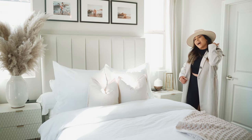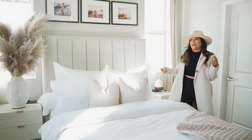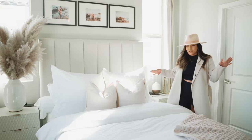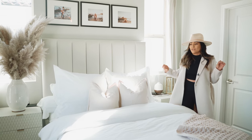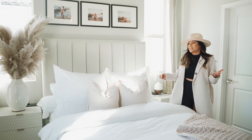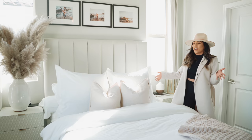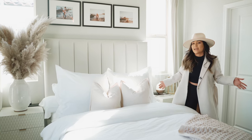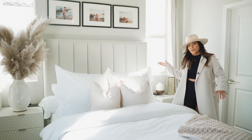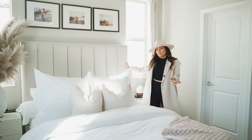Wayfair has beautiful beds for a very inexpensive price. I chose the ivory color because my entire bedroom is ivory — I knew I wanted one solid color. I wanted our room to really represent our style and look sophisticated and modern, classy and clean. My husband trusts my vision 100%, so he didn't question any of my purchases and he loves it so much. This bed frame is a color that is just timeless — it'll never go out of style. The best part is I can choose any color of bedding and it won't clash because the color is very neutral. It is a pleated velvet material — I love it.